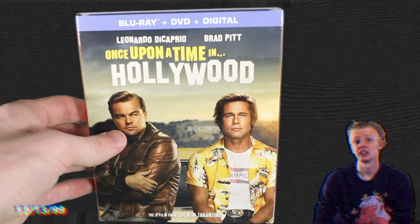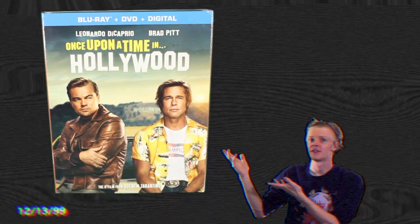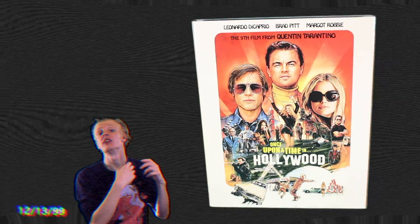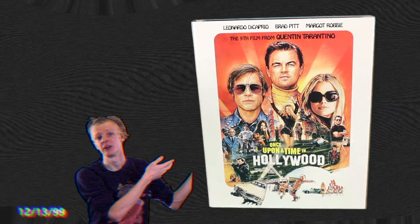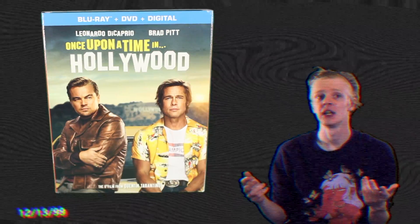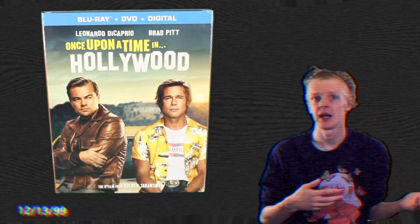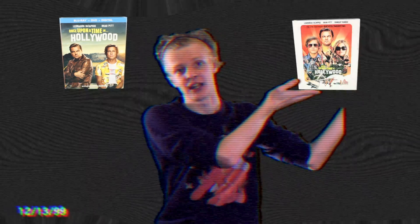One interesting sleeve I've seen is for Once Upon a Time in Hollywood, which actually features two different covers. One is a simple photograph setup showcasing both main actors, and the other is a more stylized illustration/painting that captures the tone of the film better. This is a really cool concept — if you're a retailer, you can use the more advertiser-friendly side, which appeals to the average moviegoer. But if you're an art nerd or a big fan of the film, you'll be much more satisfied with the illustrated side. It's a nice compromise between an advertiser-friendly sleeve and one with more artistic integrity.